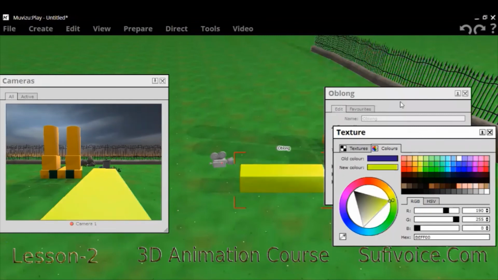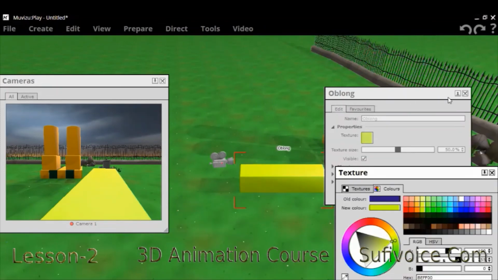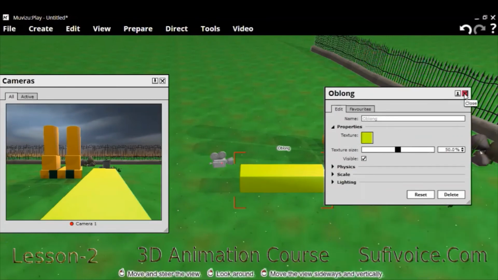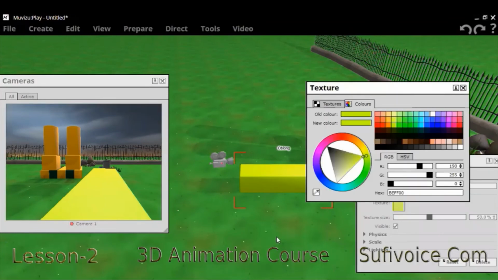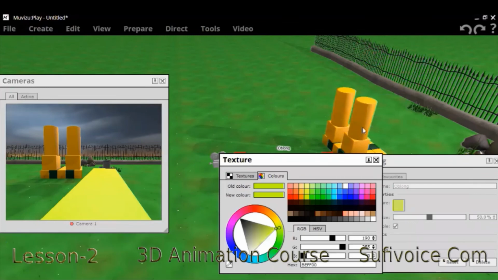So suppose if you want to match the exact color, okay, pick this color picker option and this should do the work.